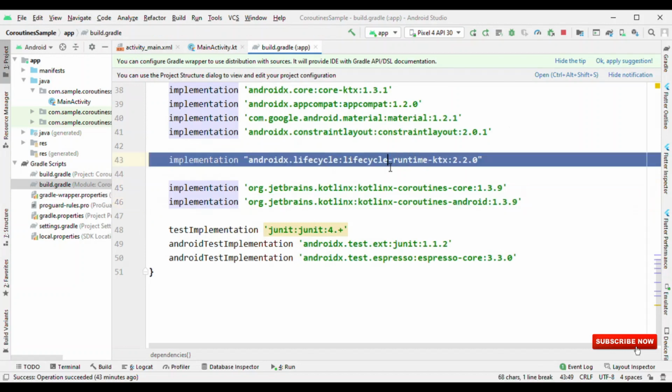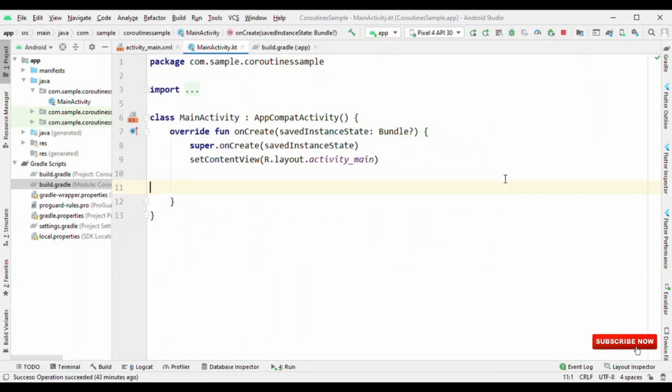This lifecycle-runtime-ktx is really helpful for us if we want to get the lifecycle scope. So one thing with coroutines is that they depend on a scope. In most of the sample applications, you might have seen something like GlobalScope. This might be good with Java applications, but for Android applications, I would say never ever use this one.